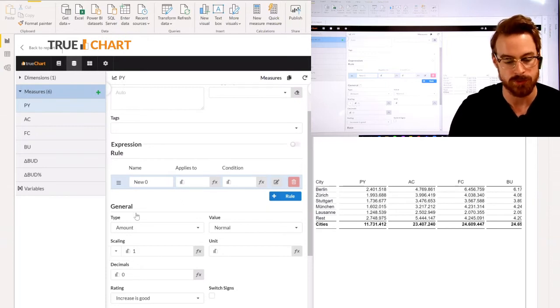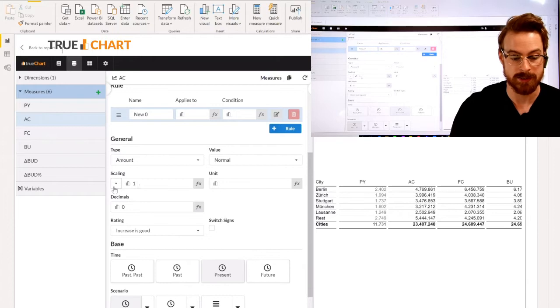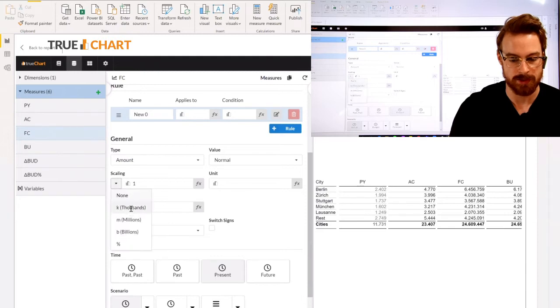First thing I'm gonna do is scale the previous year down to 1,000 to use less space. I'm gonna say we're walking here in the past. As you can see, it's gonna be a bit light gray right here. And that's it, we're done right here. The actual, I just have to scale right, so put it to 1,000. The forecast, also put it to 1,000.